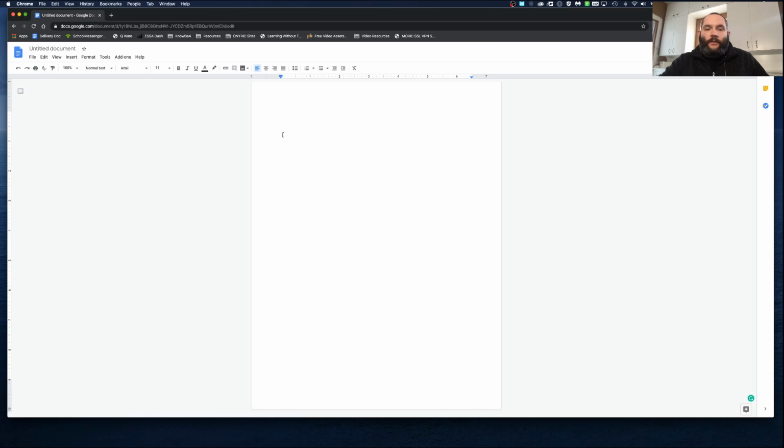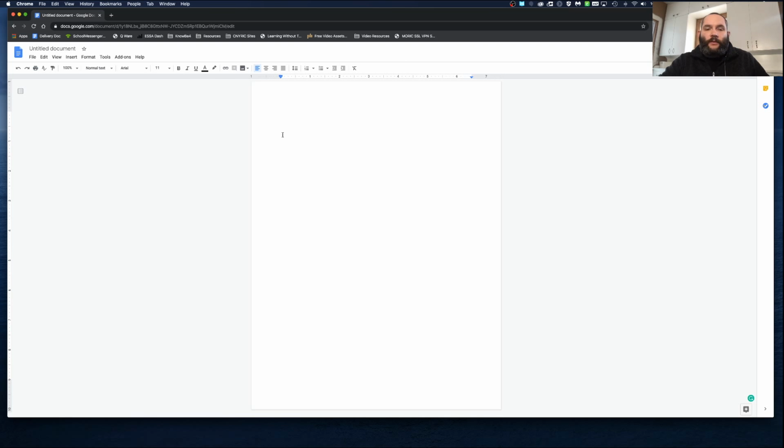You can adjust any sizes, bold, italicize, underline, all of those tools are there. Same for bulleted and numbered lists, so if you need to create those within a document, those options are right at the top. I take a lot of notes in Google Docs, so I do a lot of bulleted lists, and I do a lot of indenting and outdenting. So that is something that I use quite a bit.